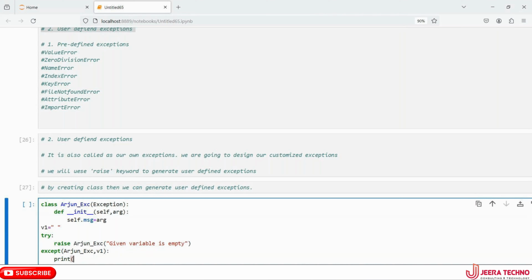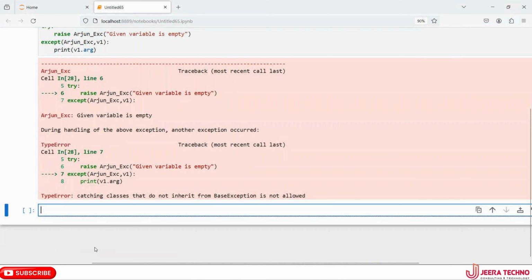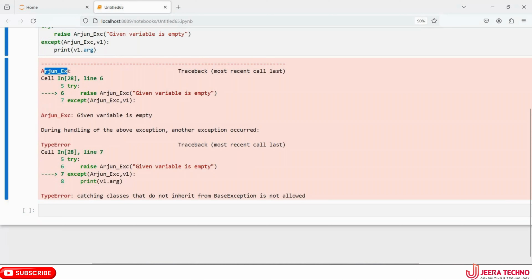Then print of v1 dot arg. Just execute, one second.